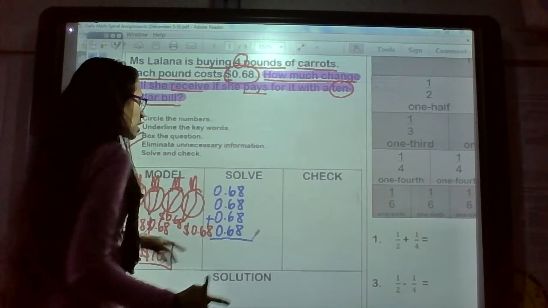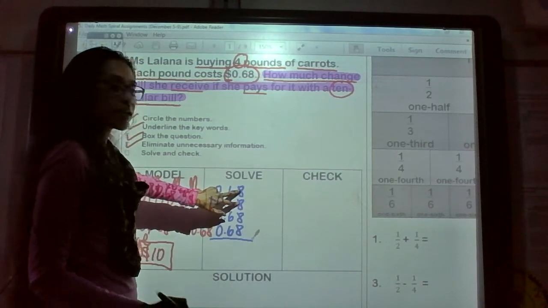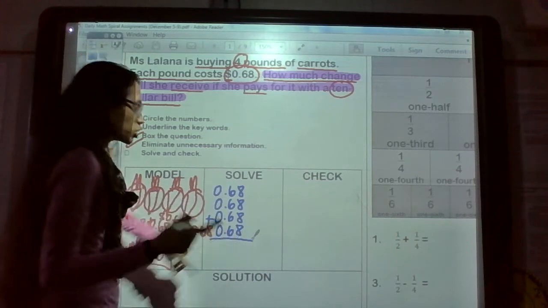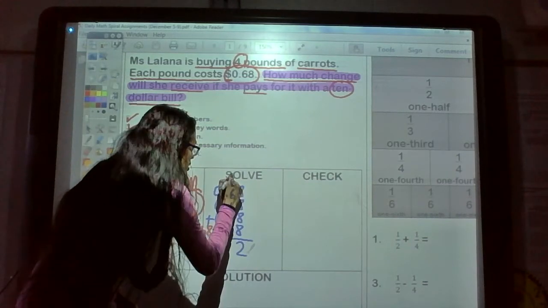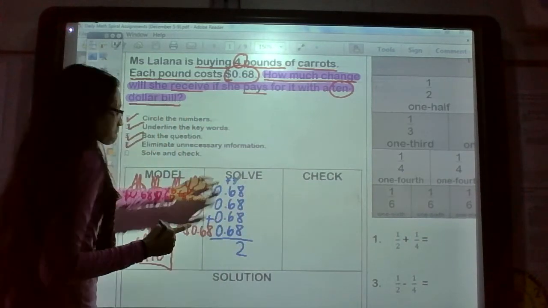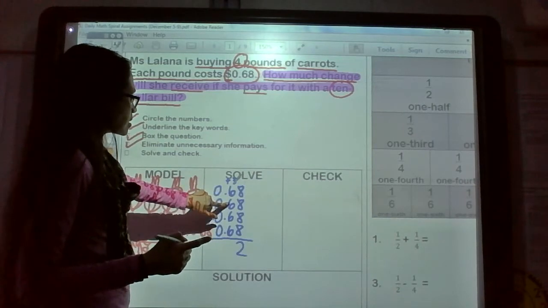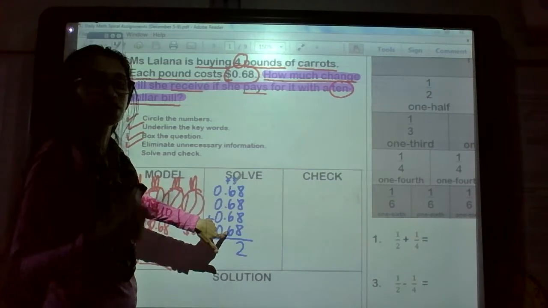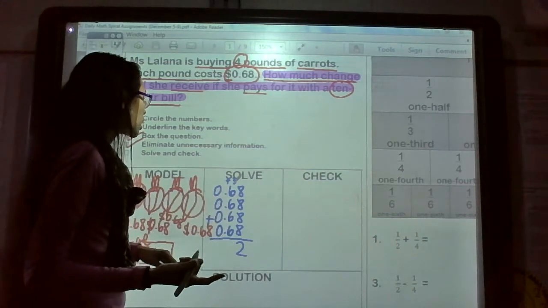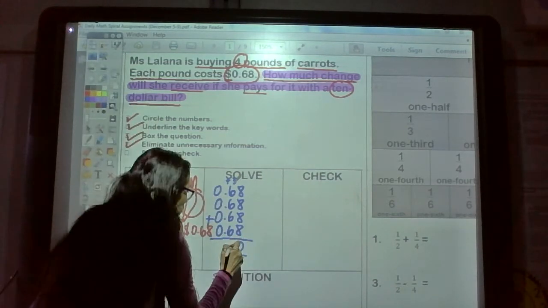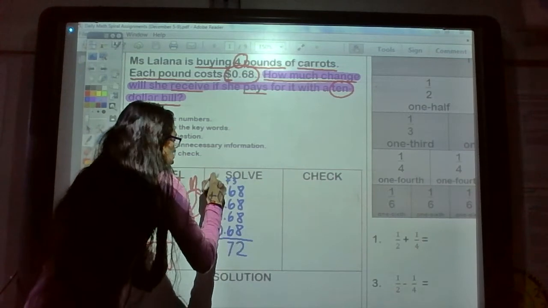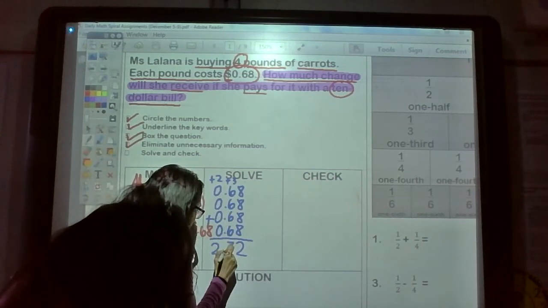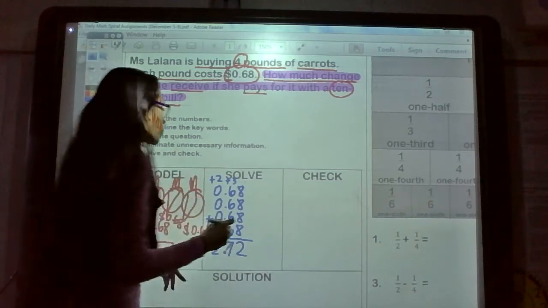8 plus 8 plus 8 plus 8. 8 and 8 is 16. That's 24. 8 more is 32. Write the 2, plus 3 up top. I'd rather do the 6s first. 6 and 6 is 12. 6 more is 18. 6 more is 24. Plus that 3 is 27. Write the 7, plus 2 up top. And then bam, bring down that 2. Bring down that decimal. Or we can multiply.